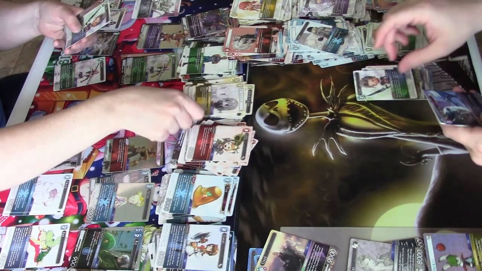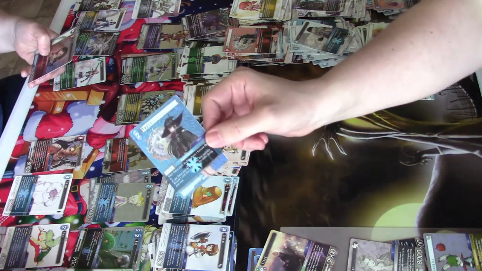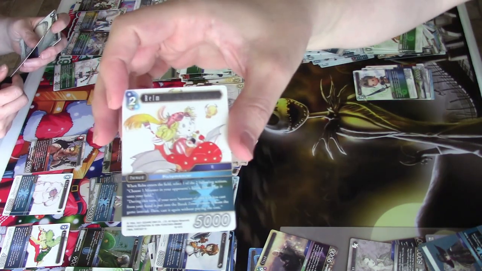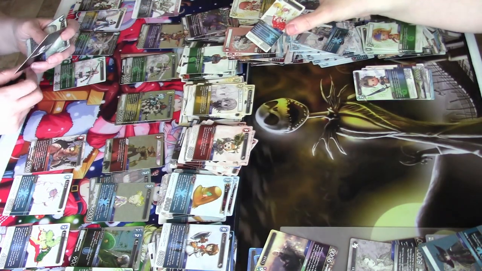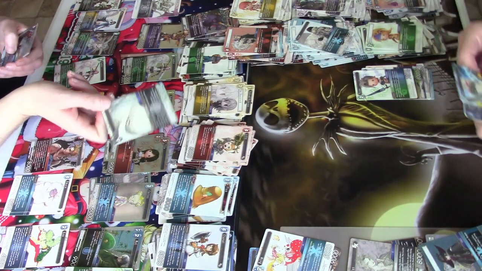Oh, the Death Lord. Sounds dangerous. Alright. Foil Tono. Sucks. However, it was hiding a Legend Realm, which we're very happy with, because that's a cool card. Got a foil Tifa. Nice. Another Sin. More Sin.